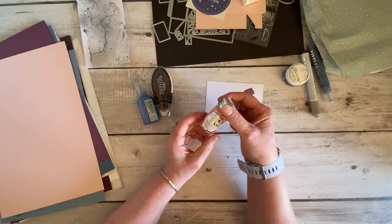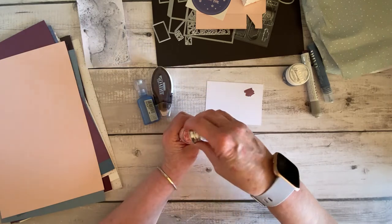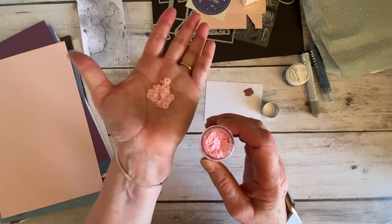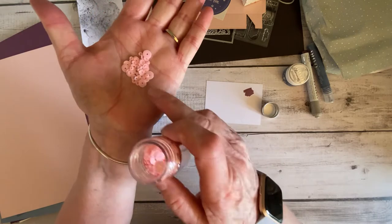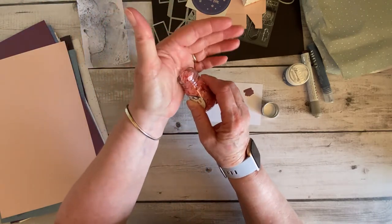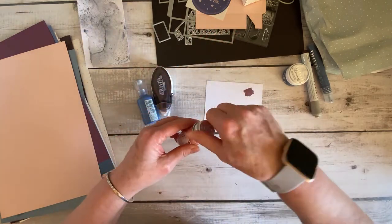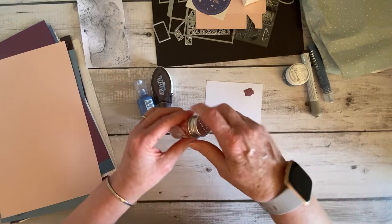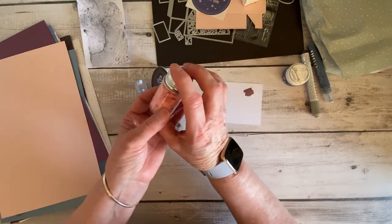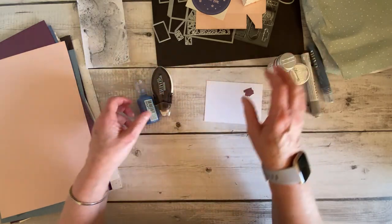Then we've got some sequins. Now I'll probably live to regret doing this because I can never get them back in. But these are a mixture, that pretty, pretty baby pink. You've got a mixture of sizes there. So they're nice. They add something really nice to your cards and projects. And oh, that wasn't bad for me. I've only lost one. And a little goes a long way. Again, for your shaker cards as well. If you've got the new shaker pockets, these are fantastic for that.